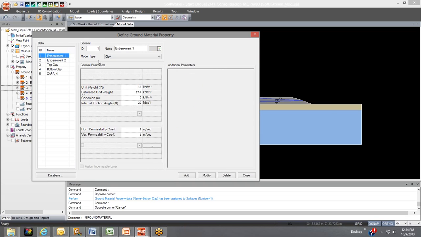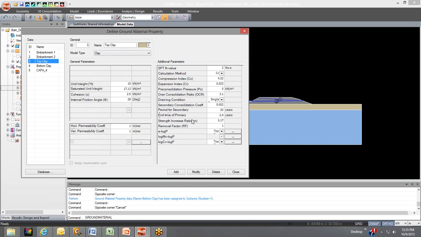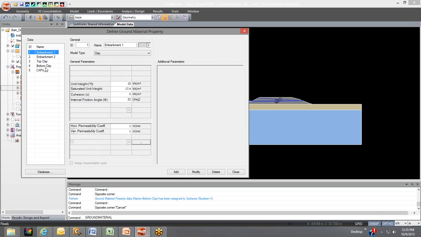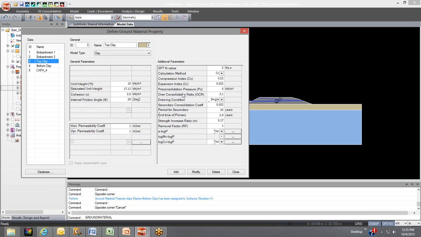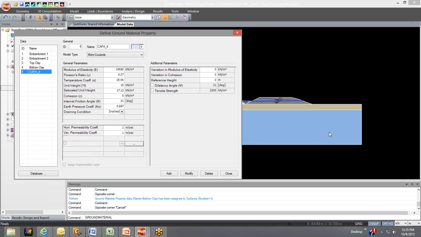So just keep in mind that for the embankment, for the top layers, since they won't be consolidating, they will have a certain amount of displacement, but it will be dependent on how these two layers displace or settle over time. You don't need those parameters for these layers. Whereas with any clay layer, especially since it'll be consolidating, you would need to have these parameters. So when you're doing these types of projects in your own time, just make sure to pay close attention to these parameters, to understand what each one means, and to get accurate ones for each of your clay layers. And also, this layer here won't be used because I consolidated these two.